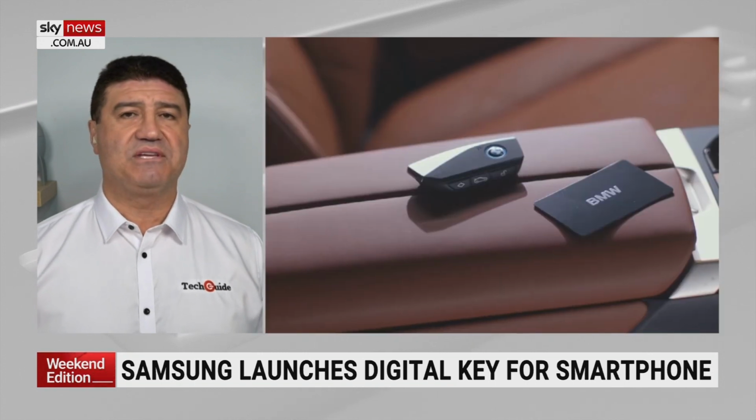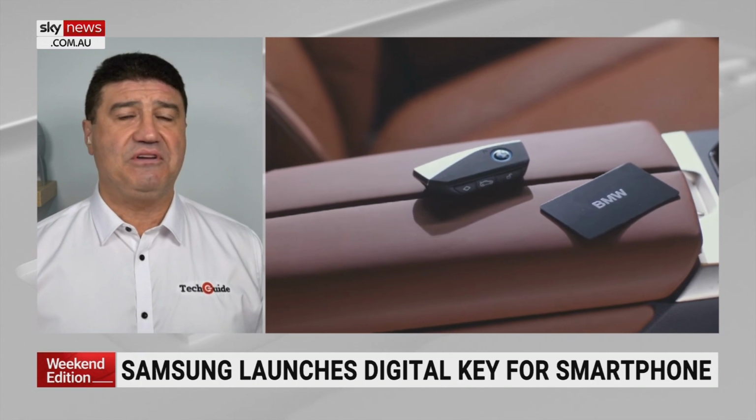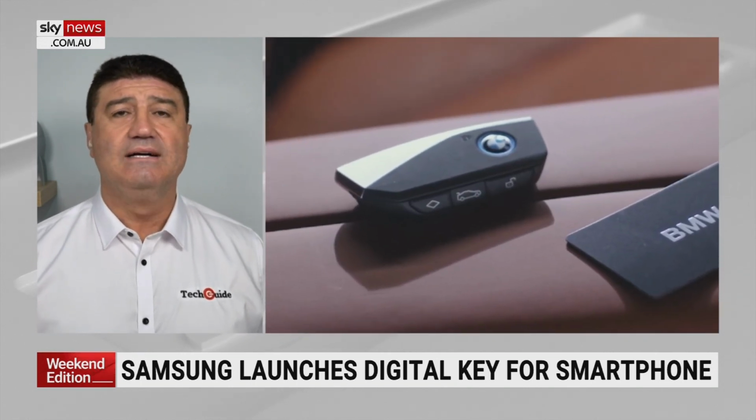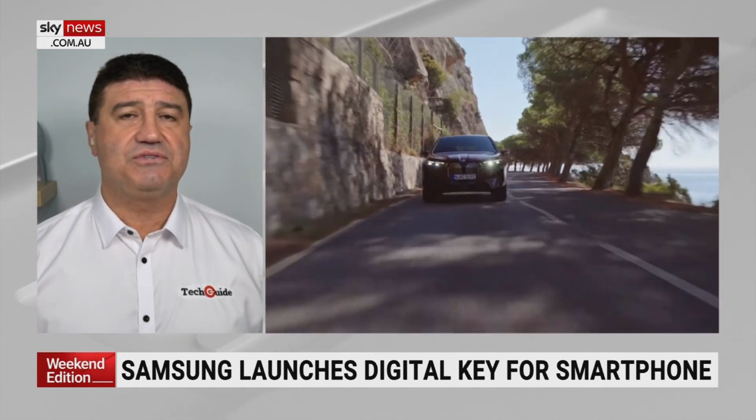Now, apart from the convenience of not having to carry your car keys, the other cool feature is you can actually share your keys. So say you wanted to borrow my car, I could actually message you the keys and you're able then to drive my car. I've authorized that, so send that to you, and you can then have the digital key in your Samsung wallet as well, as long as you have a compatible Samsung Galaxy device, and you'll be able to unlock the car once you get in, place it on that charging mat, and off you go.